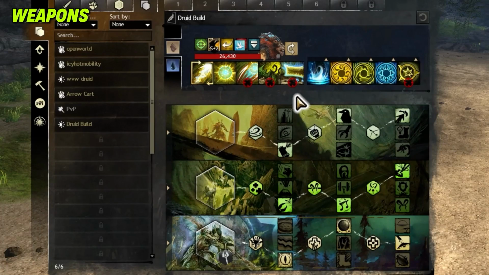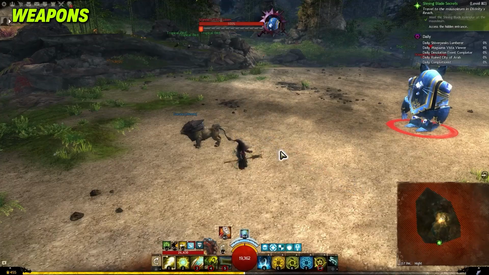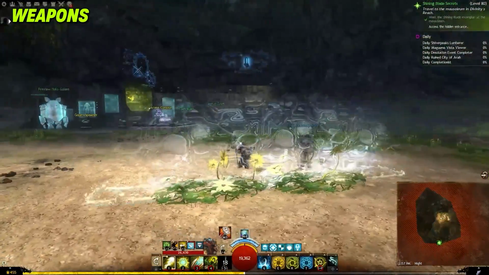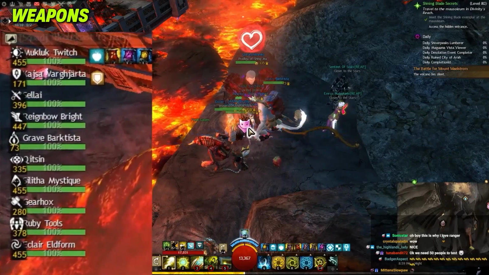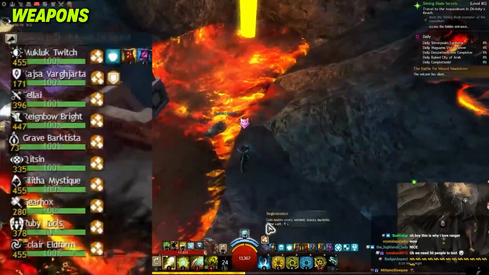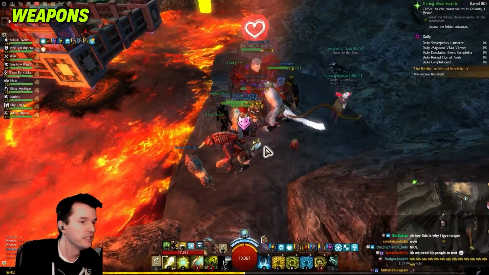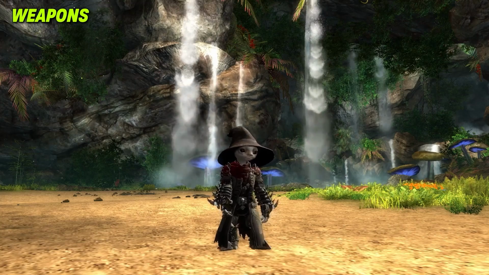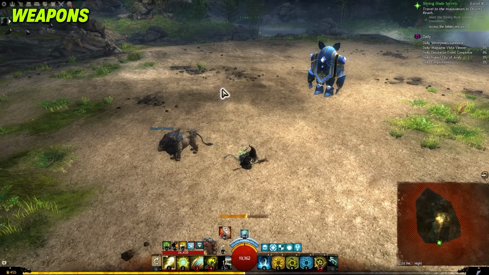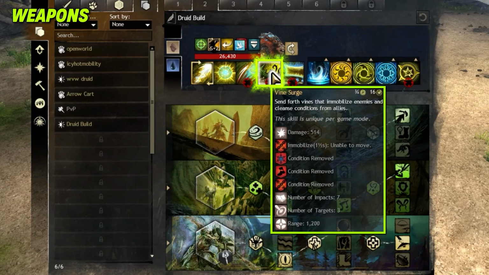A quick rundown. Staff 5. Sublime Conversion makes a flowery water wall that stops enemy projectiles, making them healing projectiles, and regens allies that run through it. There seems to be no target cap with this skill, meaning it can regen very large groups of people as long as they all make contact with it. Very useful in open world meta events. Staff 4. Vine Surge roots and cures allies of root in a line. Can use it to help with break bars or CC enemies in some circumstances.